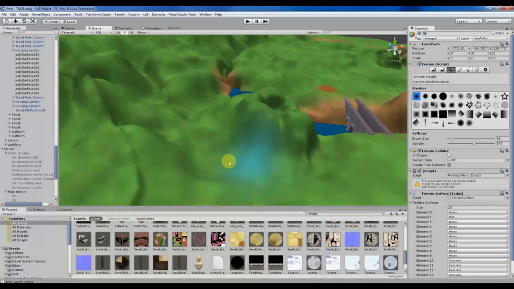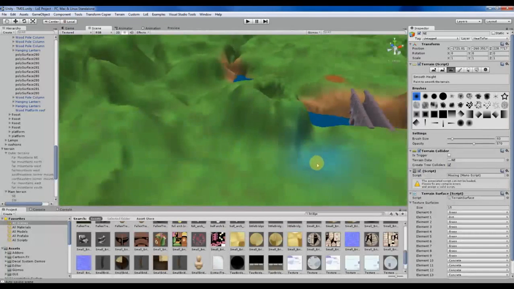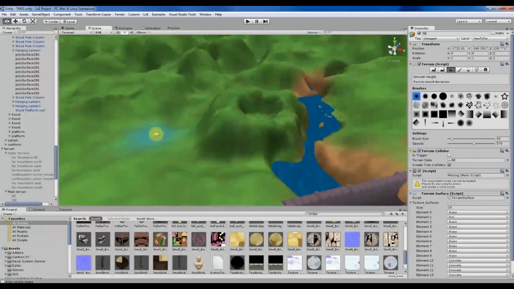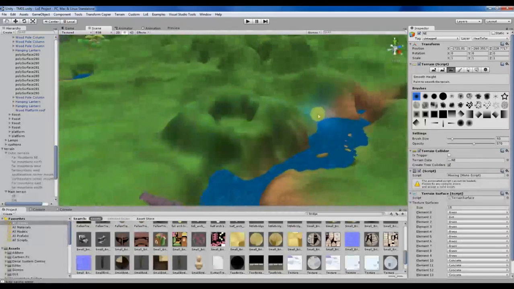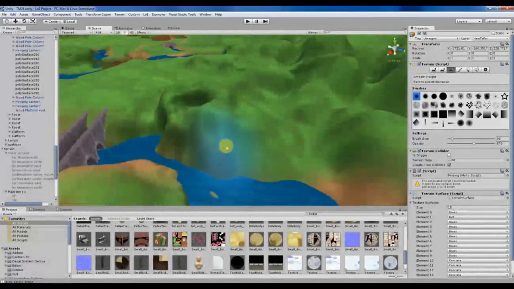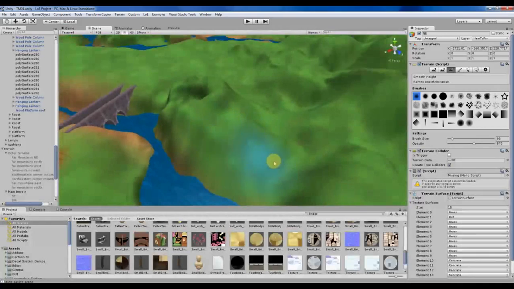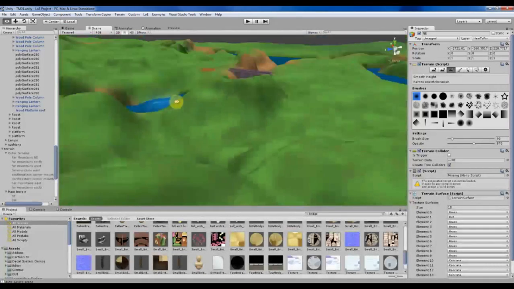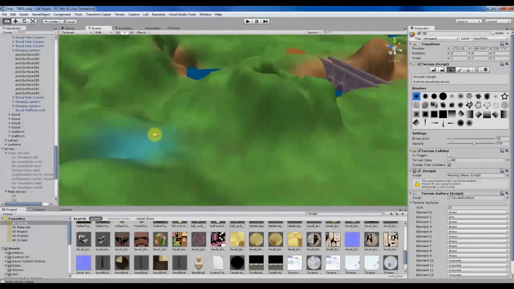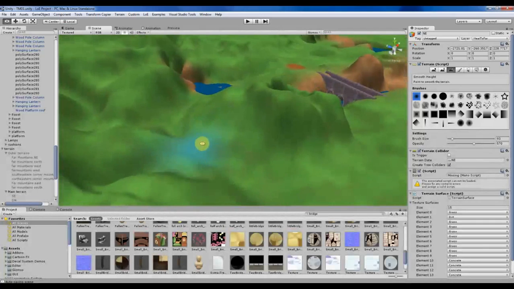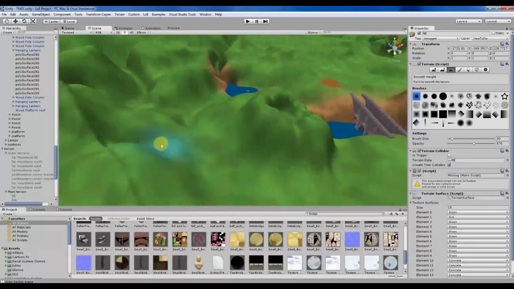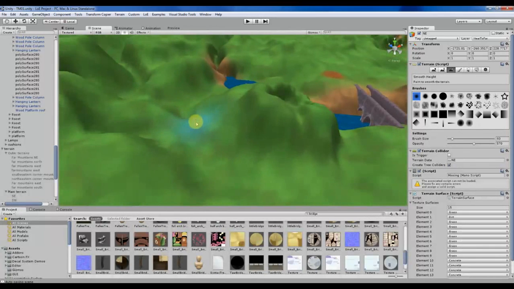The smooth brush at 100% smooth doesn't mean decimate your mesh down to a flat surface, which is what it means in a lot of other programs. It just means we're going to smooth it a little bit more. And it's hard to describe exactly what implications that has, but it just means that you can't expect Unity to smooth two mountains into a flat surface, which I wish is how it worked.